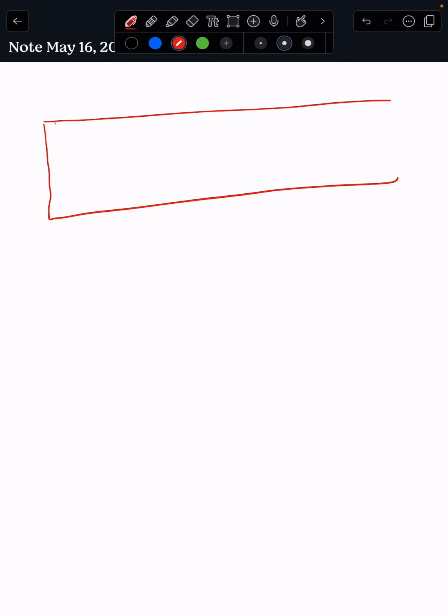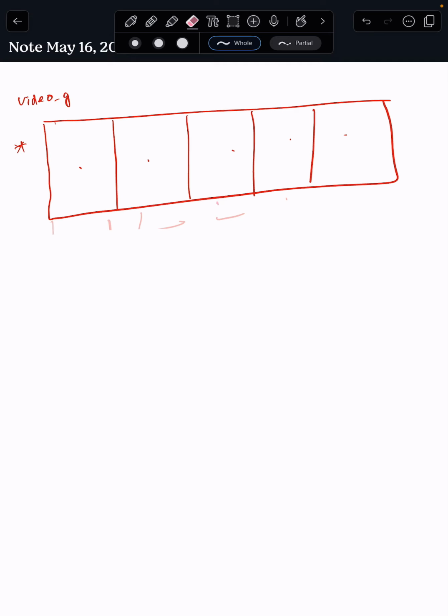So essentially, what the question is telling us is we have an array of video games, which is a dynamic array. So let's just assume the size of this array is 5, with indices 0, 1, 2, 3, and 4, right?